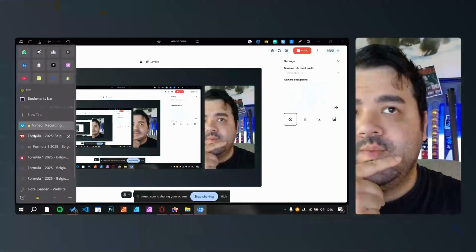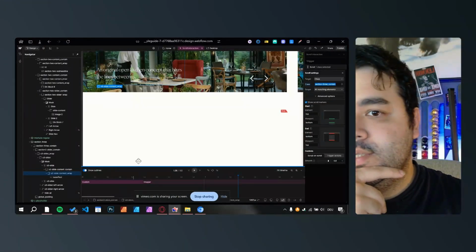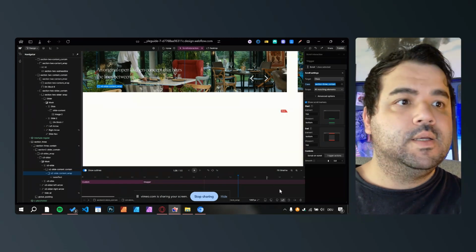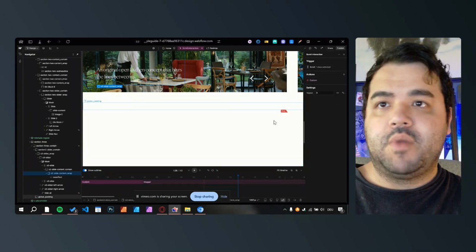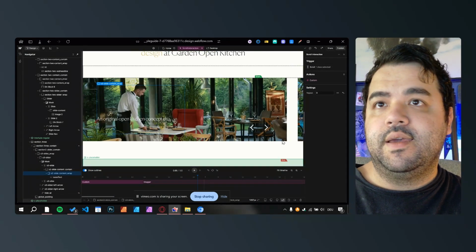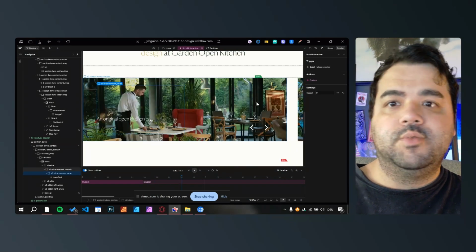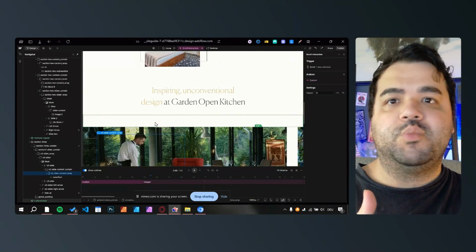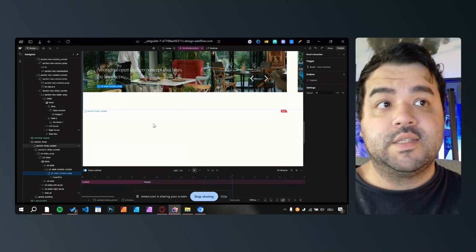All right, I had a little issue here, so let me do this again. Okay, so basically it's much more visual, and you can check out the markers as well here, the timeline. You can see the end and the start here, which helps you visually look at the animation. As I scroll through the page, I can see the animation, which is fantastic.